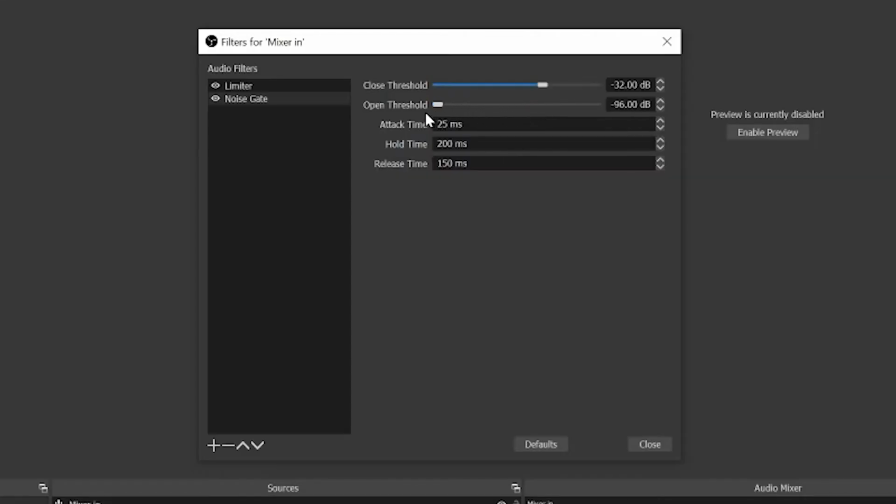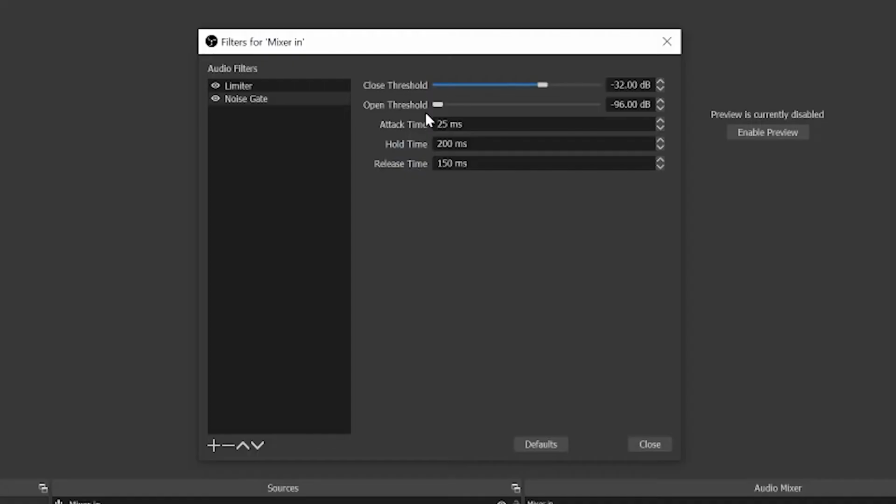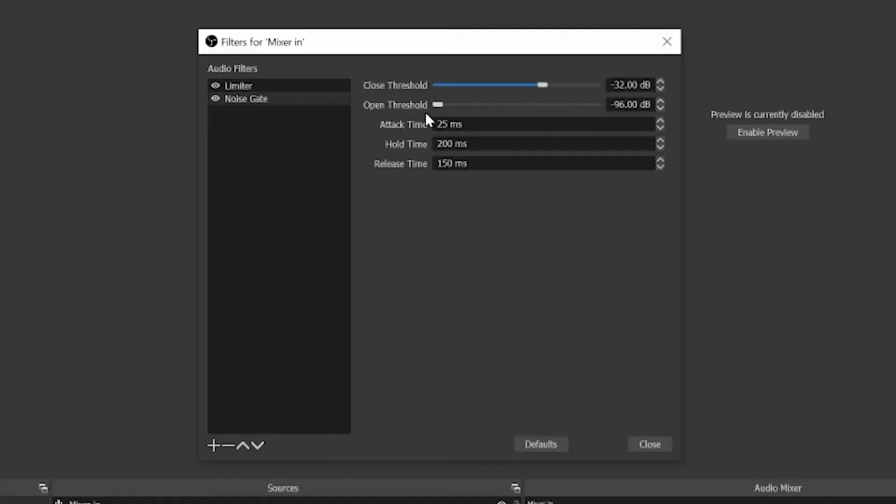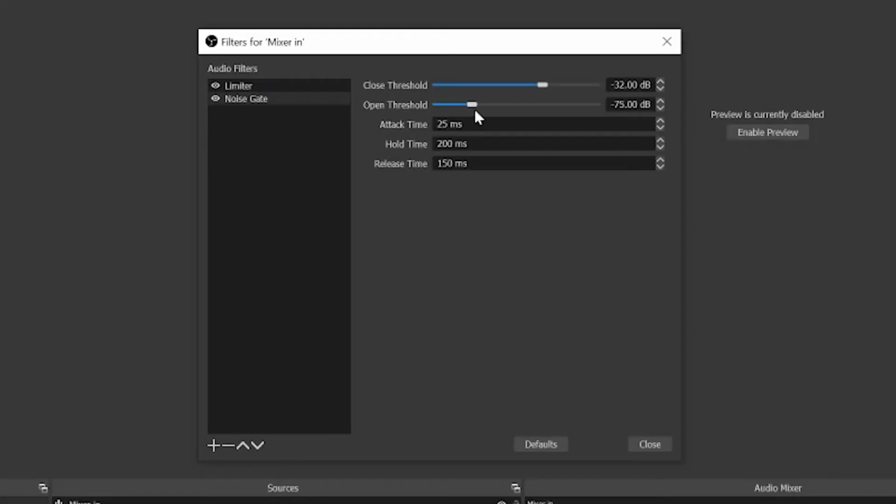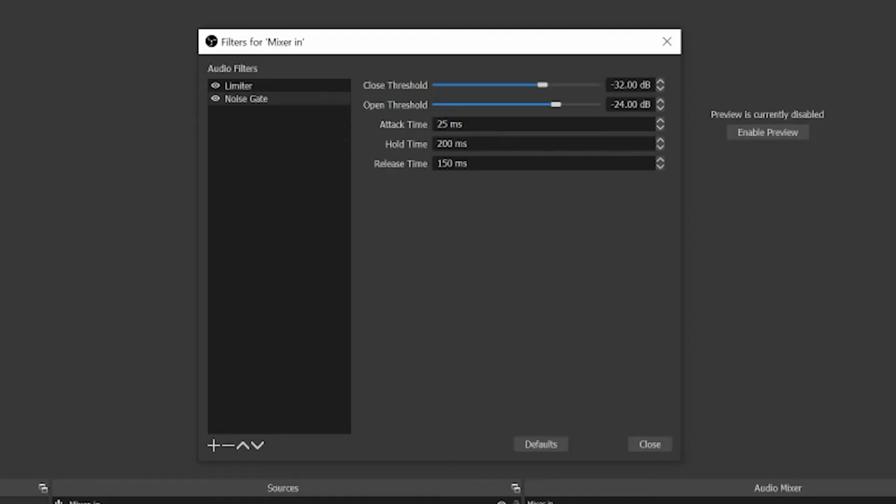We need to make sure that we can cut out the sounds that you might not want in the silences, like keyboard strokes. You essentially turn the threshold off and you type on your keyboard while slowly bringing this slider up so you can see at what point that sound is ducked. So, typing. Bring it up. There it is. At around about just below 29 decibels is where it cut out the typing sounds from my keyboard.